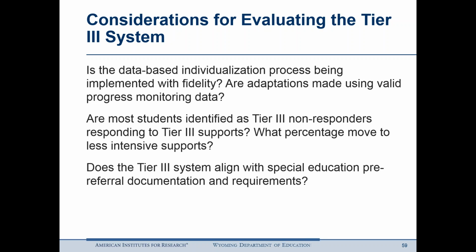Although there is no empirical evidence about the percentage of students who should respond to intensive interventions, it is generally accepted that the majority of students should respond, whether they are in special education or in general education. For general education students who fail to respond to ongoing intensive interventions through Tier 3, teams may consider a referral to special ed. For students in special education who require ongoing intensive interventions, the individual education program team may want to consider additional accommodations and modifications as well as potential revisions to the IEP. Future modules will discuss how teams of educators can conduct deep dives into their data to determine the efficacy of Tier 3.